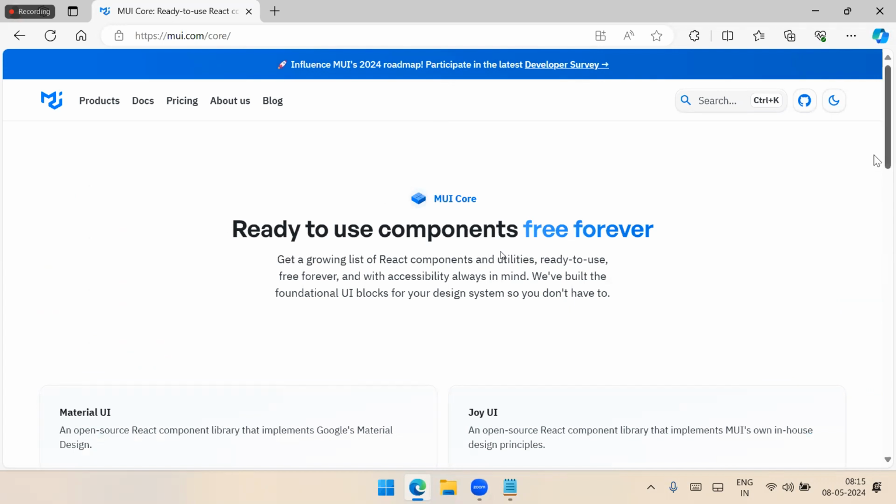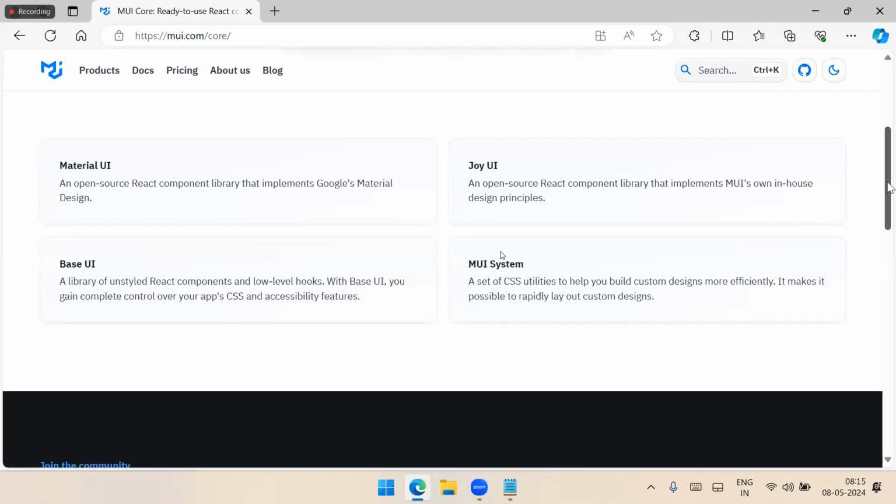This is the MUI core, and in this they have Material UI, Joy UI, MUI System, Base UI. Like that, they have so many other options. Here, the component library is this one, MUI.